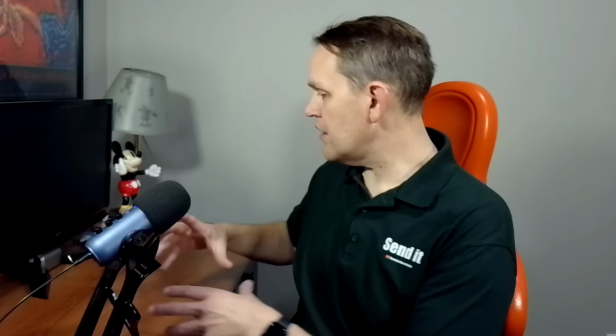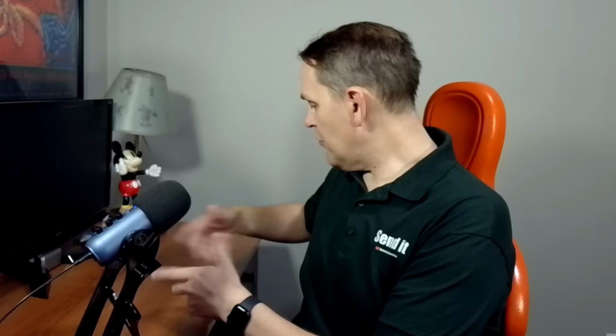Once we find a joint that has a crack in it somewhere, let's say on a frame, we have to take pictures of it. They ask how many of these frames had this. It could be a one-off location, or we'd say three frames had it in those locations. Then we give that information to the manufacturer. The manufacturer opens up their files and goes, oh yeah, we've had that before. We've already got a sanctioned repair procedure here. Just use this repair procedure.